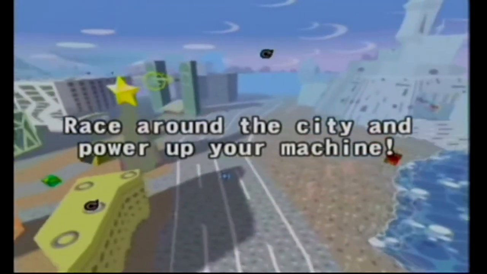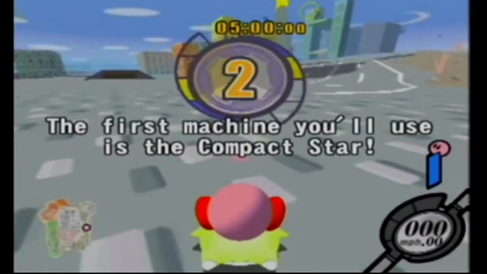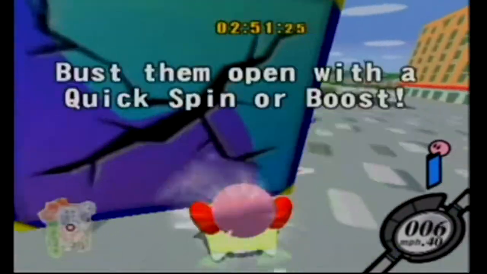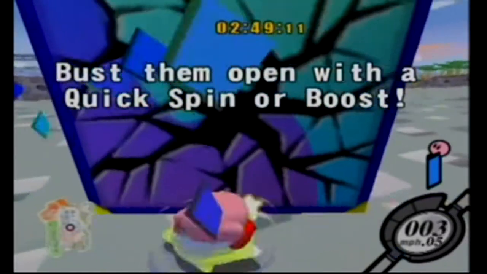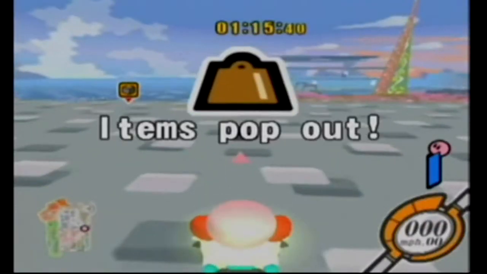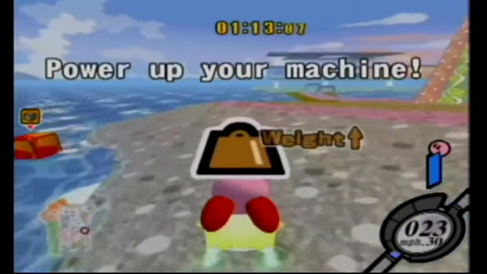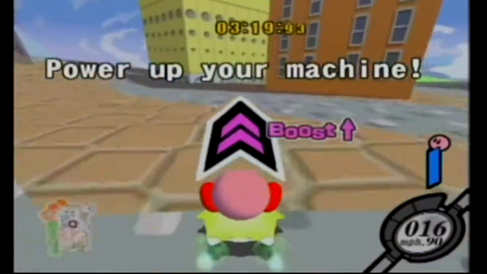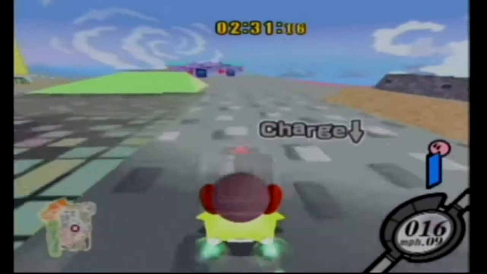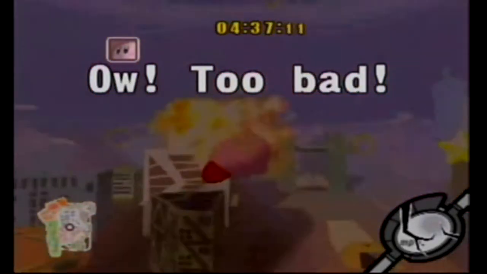How to play City Trial? Race around the city and power up your machine. The first machine you'll use is the Compact Star, exclusive to City Trial. It sucks. Head for any boxes you can find, open them with a quick spin or a boost, and then you can get all this stuff. Items pop out! Power up your machine with more weight, more boost, more offense. Great, but power-ups can also power you down, so don't get those, like less charge. Unless you want... Oh. Ow, too bad.